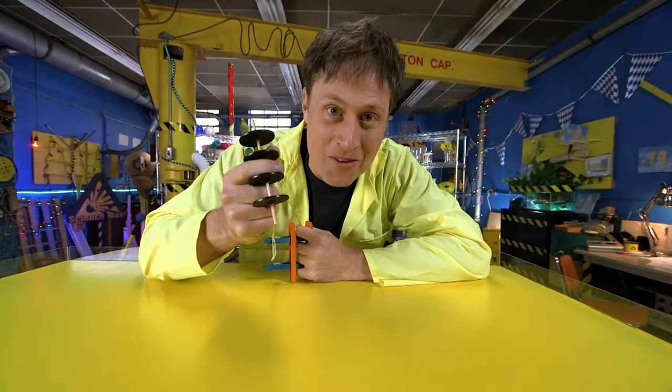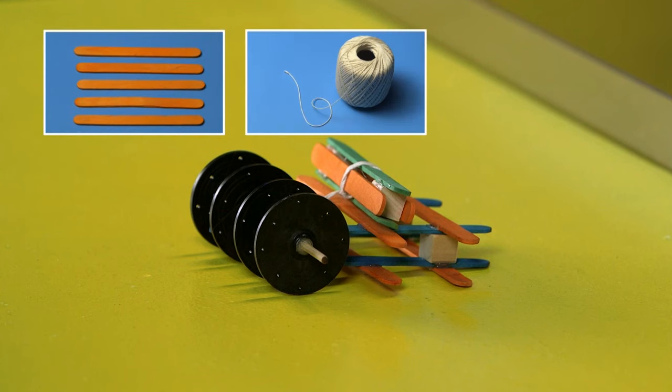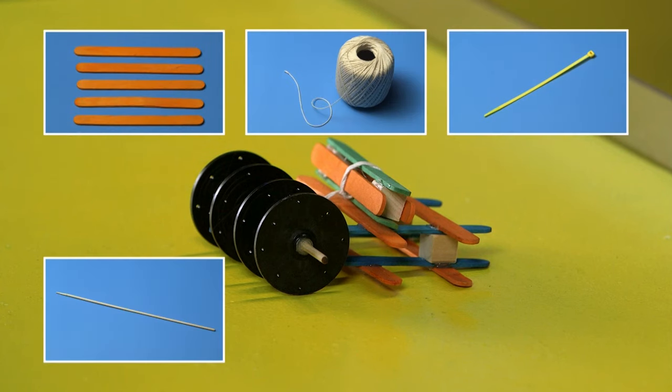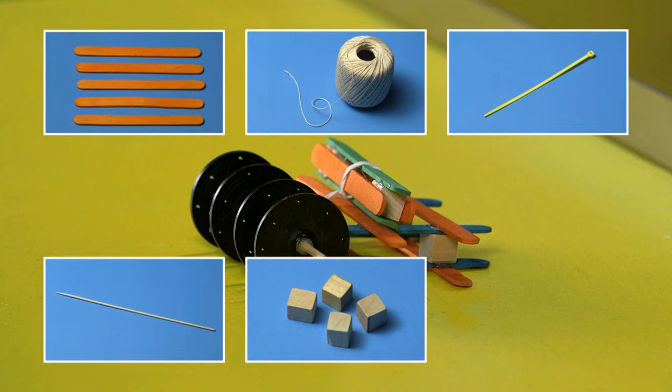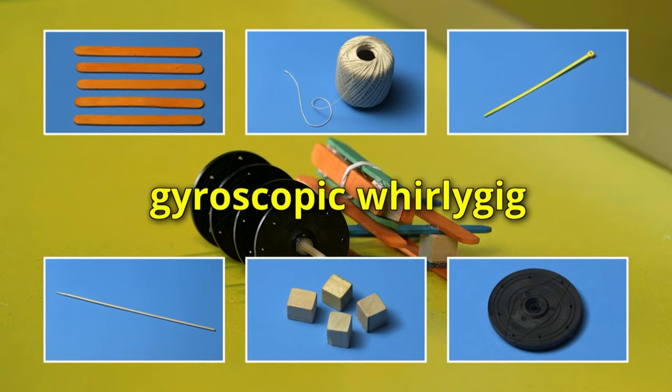And here's how you can make one of your own. You will need some craft sticks, string, a small zip tie, a shish kebab skewer, spacers like these wood blocks, and finally some round discs, which you can cut out of plastic or find from parts of broken toys. Now, if you want to research this yourself, look up gyroscopic whirligig.